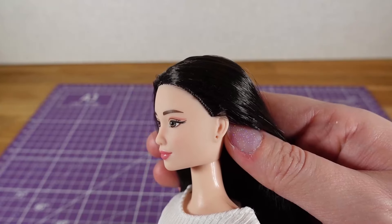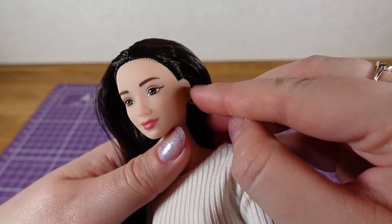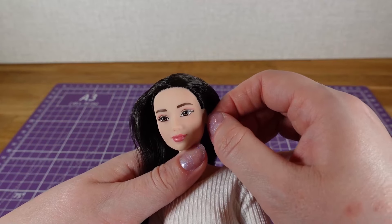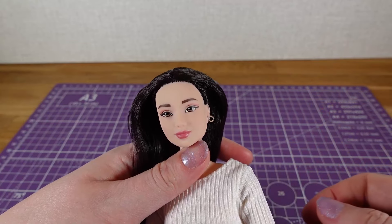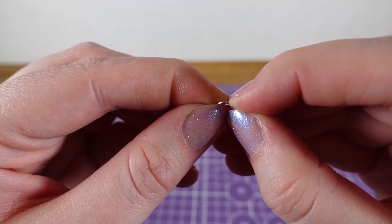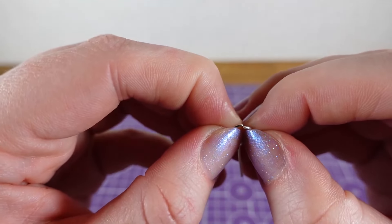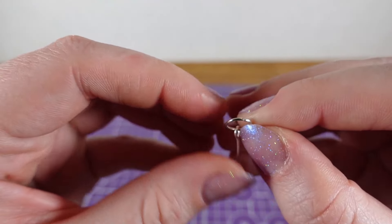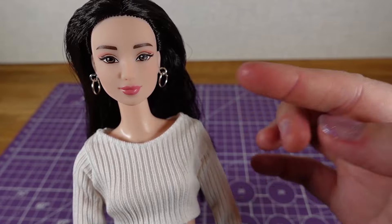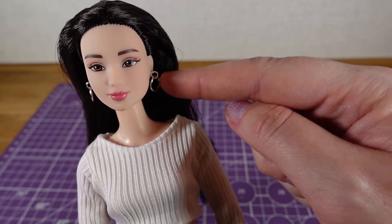Next up I'm going to look at earrings. I have a lot of these little hooks which I think are going to work quite well because they will go into her ear and not fall out. They could probably do with cutting down because they're bumping against her neck peg, but we'll go with it. Let's start with the classic: got a hook, got a jump ring — I'm just going to open it slightly, put the hook on it, and bend it out so it's a bit more in line. And there we have our hoop earring. Very simple. Here she is with her hoop earrings.